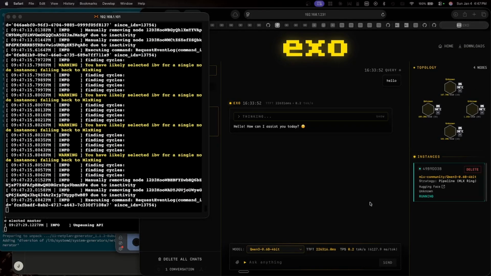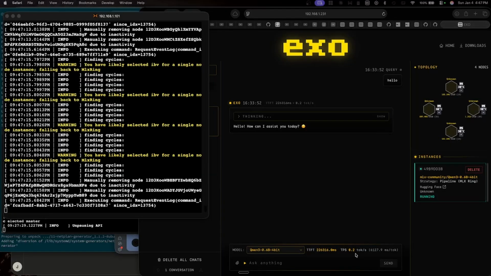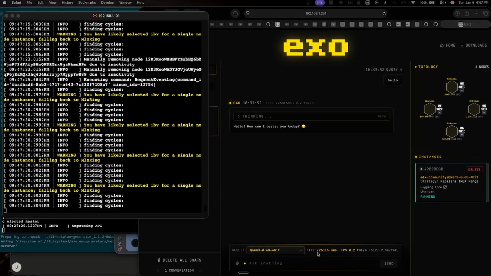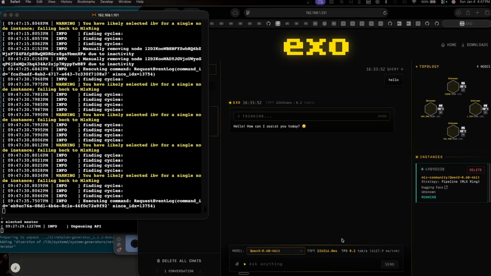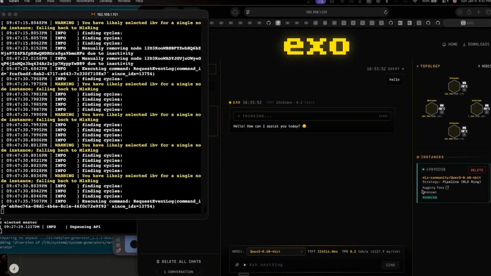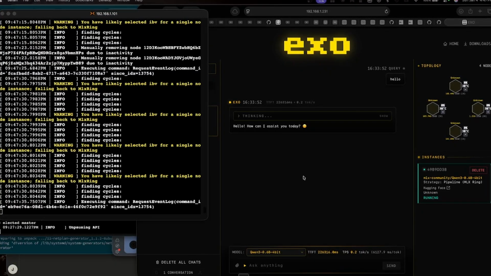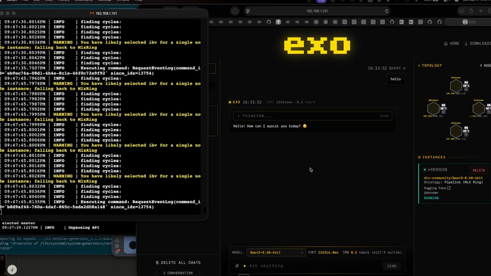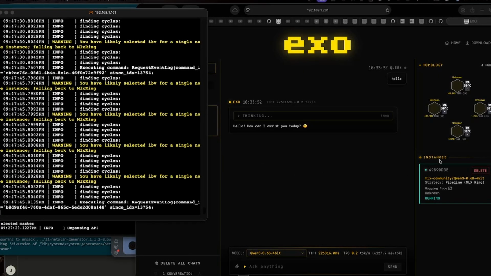All right, so that's where I'm going to end this testing. As you can see, I got 0.2 tokens a second, and a heck of a long time to that first token. The time to first token. This runs. This is like the only model I've gotten to run. I can test some more later on, but I'm only getting it on one node.